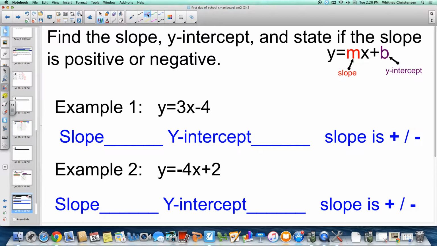All right, looking at this equation, what is my slope? 3. You're absolutely correct. Could you maybe clarify why you knew it was 3? Not anything in depth. You were right. Nothing in depth. Just why did you know that that was the slope? Because I memorized it. Okay, so she knows this equation, right? And you know that that's where the slope is. Does everybody see how I underlined it in red and it's in the same spot as my equation where red is? Does everybody understand that? Okay, so our slope is 3.